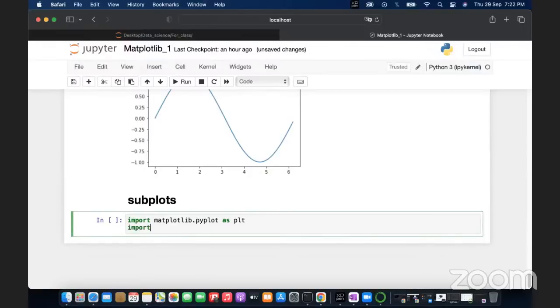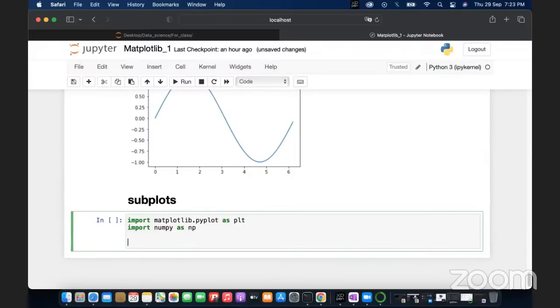After that, we are importing numpy because we have to calculate some mathematics. And now we will create the plot by a function. This function is for generating the coordinates.